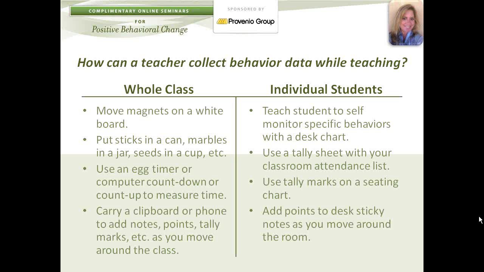If I'm working with individual students, and really it's only one individual or a few individuals within the classroom that I want to keep track of behavior on for some reason, I might use a tally sheet at their place, or on my attendance list, or a sticky note, or something like that.